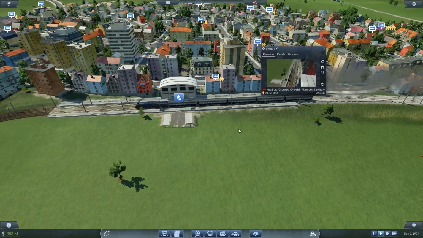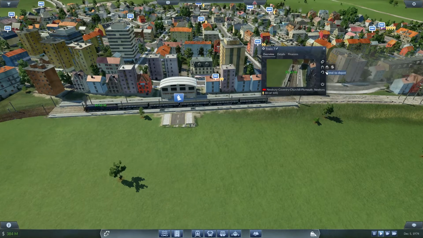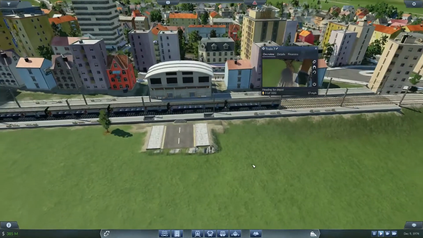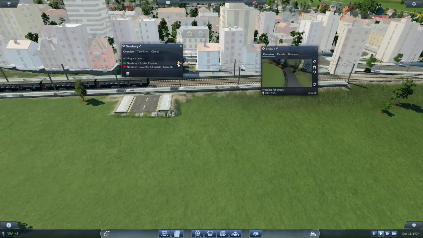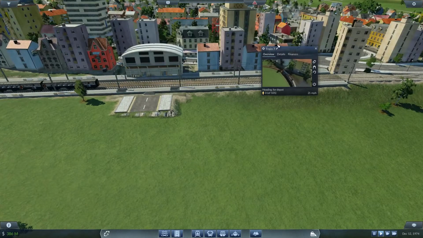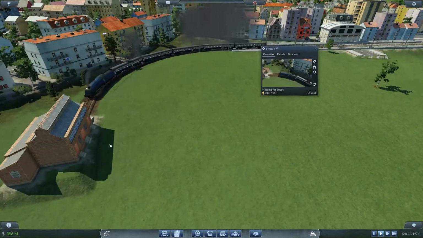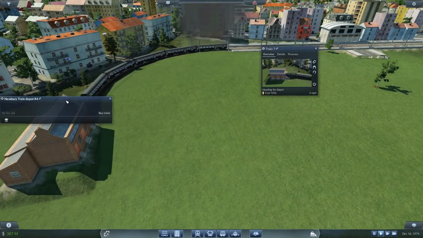And replace him. There we go, and into the depot you go. There's only one. Oh, why is there only 3 passengers waiting? That's because I took the station away, wasn't it? It all makes sense, doesn't it? Right, so he's off into our depot there.